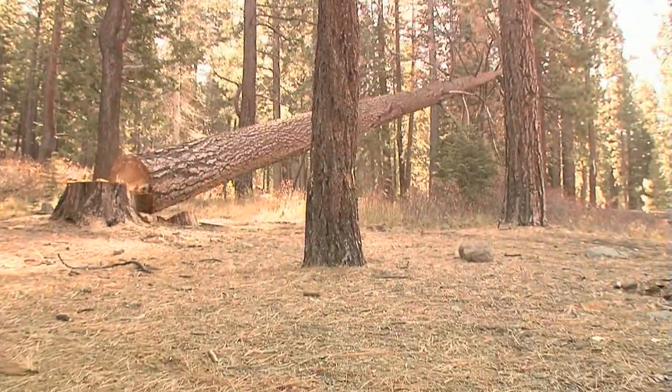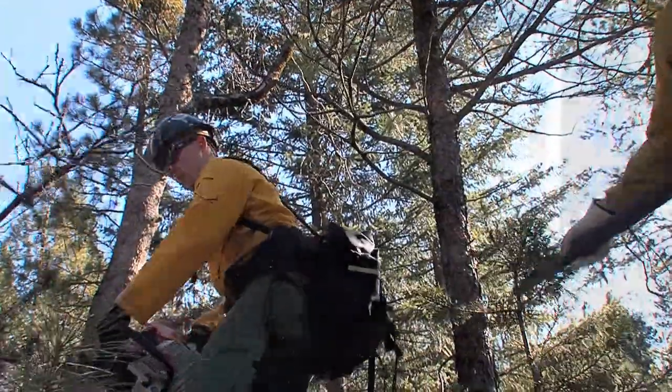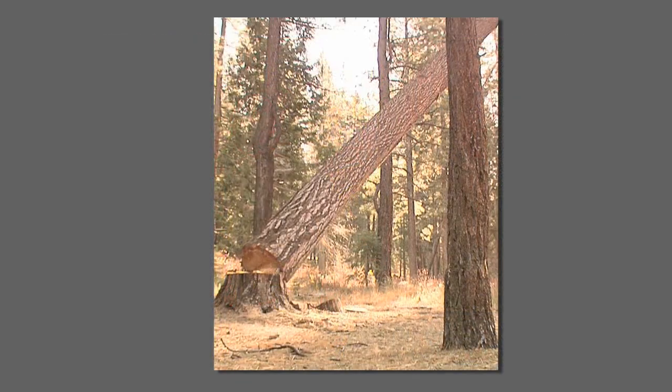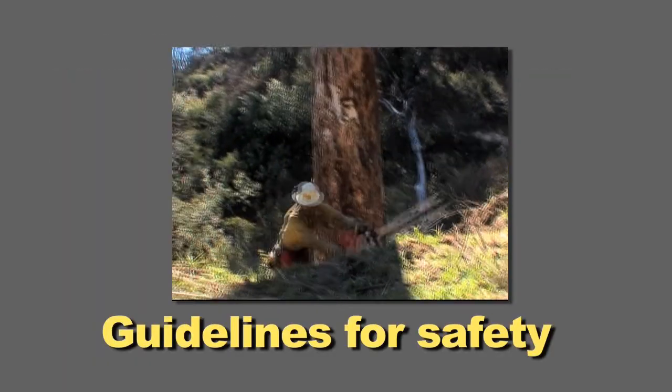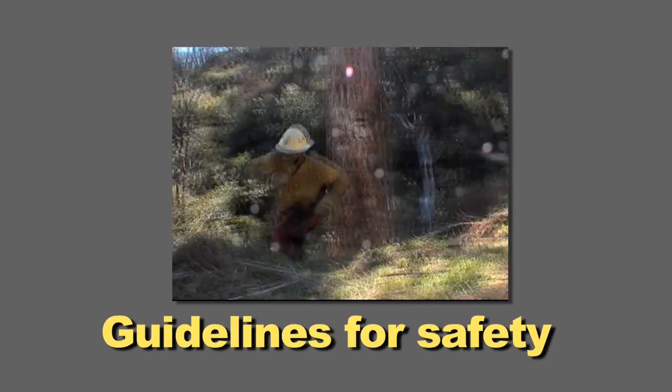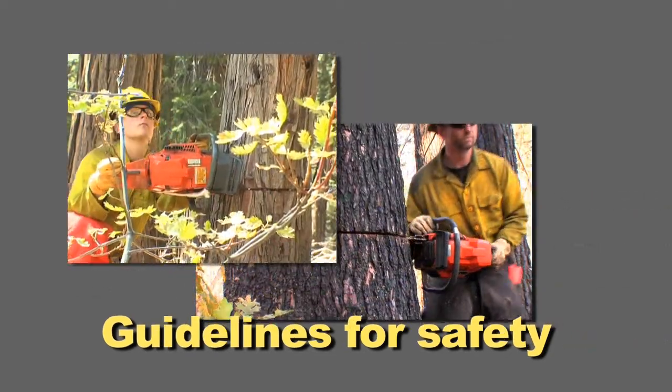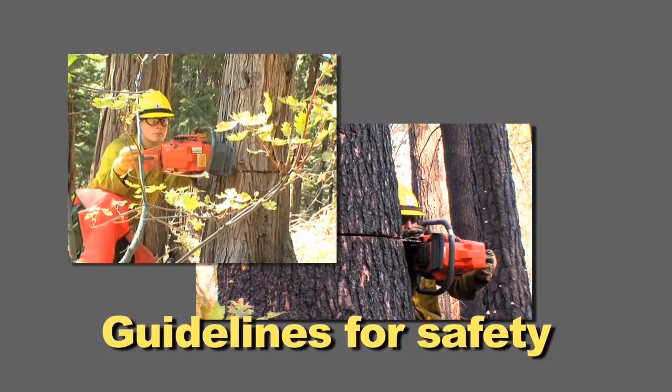Regardless if you're working on a project, felling operation, hazard tree removal situation, or fire line construction, becoming seriously injured or killed during a felling operation is a huge safety concern. Accidents can happen in an instant, quicker than you can react. So here are some guidelines which will ensure the safety of everyone.